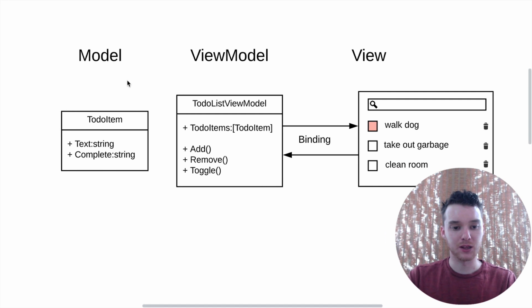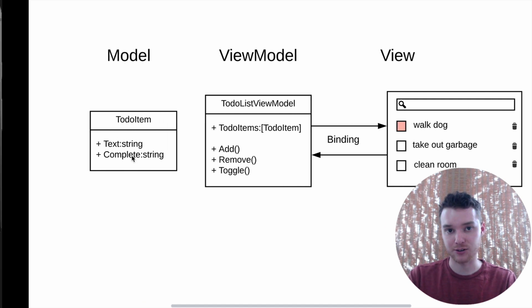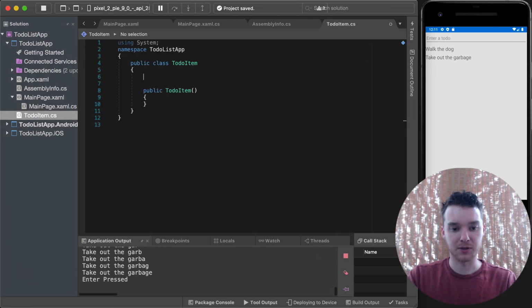So just create that class, and you can see that Visual Studio just basically scaffolded this whole thing out for us. Now, if we look at the model, it needs a text attribute and it needs a complete attribute. So we're going to add those attributes up here. So I'm just going to say public, and first we're going to do the text. So I'm just going to call this to-do text, and then I'm going to create a getter and a setter. So this basically means that the user can access the to-do text and that they can also modify it. That's all that this syntax means over here. It's just called a getter and a setter.